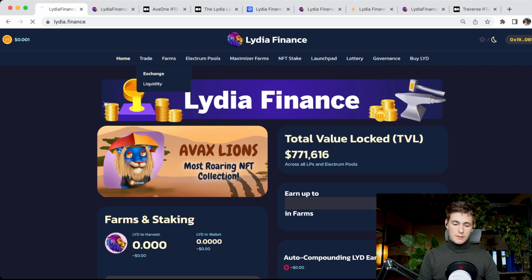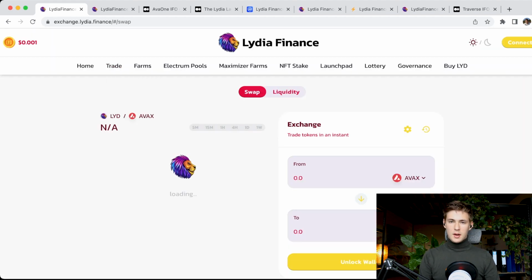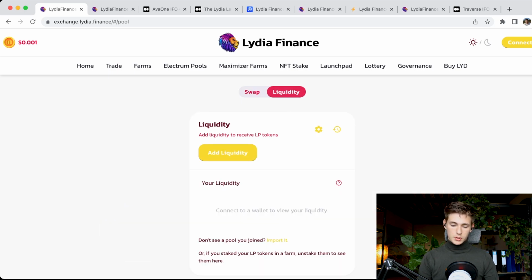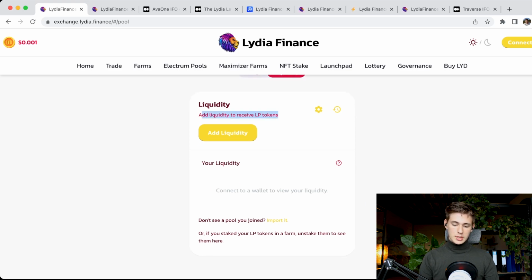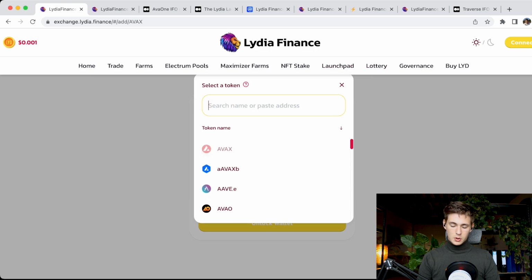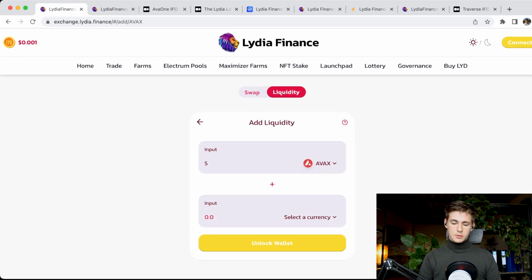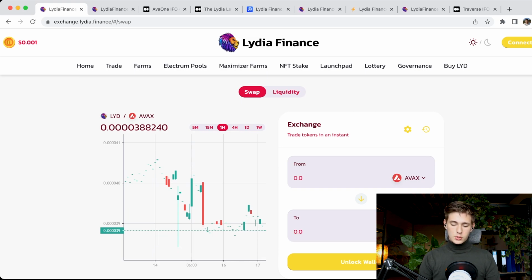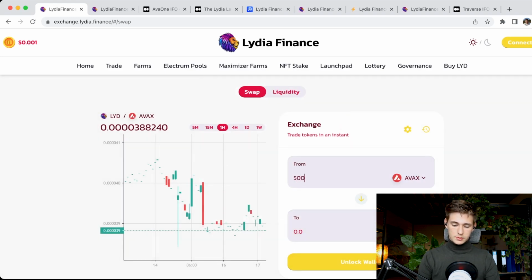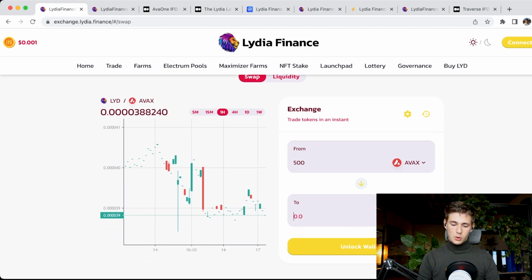Now, from here, we can navigate to all of the other options on the website, such as trading. They have their own exchange and liquidity platform. Over here, this is their exchange. You can see Lydia Finance. You can swap or you can do liquidity, add liquidity to receive LP tokens. Here you can click on add liquidity and type in the amount of tokens you want and what type of tokens, etc. That's not really too interesting to me, at least. Swapping is interesting. You can just swap whatever tokens you have. If you have Avalanche tokens, you can press 500 or whatever and convert it to LYD. Obviously I don't have my wallet connected, so it's non-responsive, but it's very simple and it's all on site.